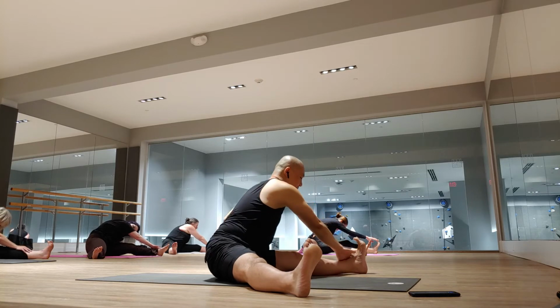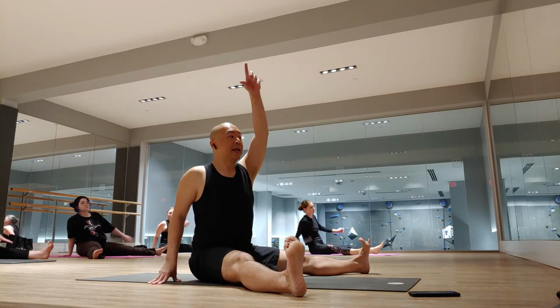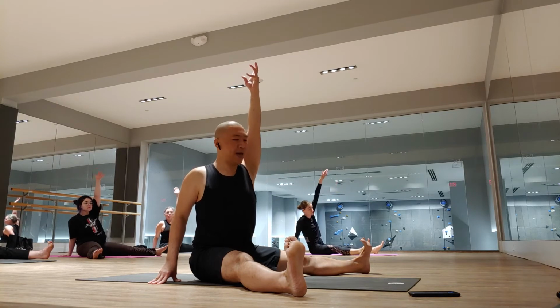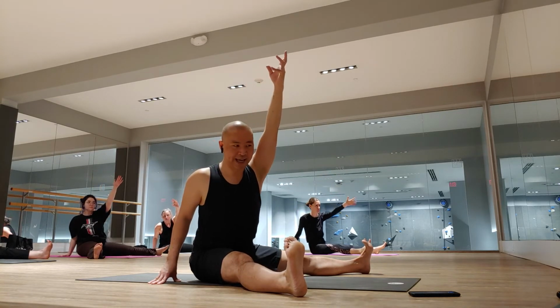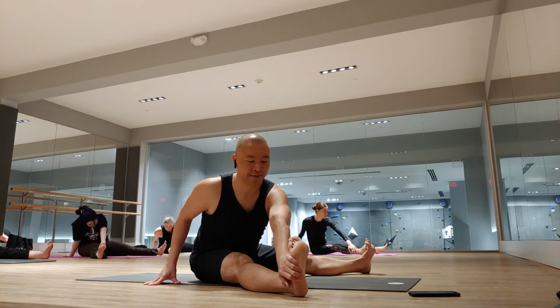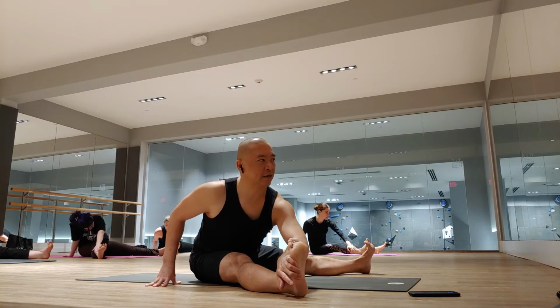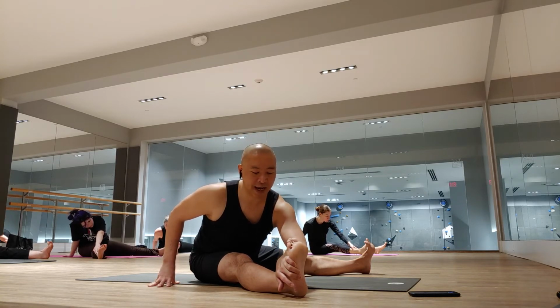On the inhale, release, coming back up to center, switching sides, right hand to the floor, left arm is up, inhale, lengthen the spine, square over your right leg, exhale, start to reach forward and grab the outside of the right foot with your left hand. Then re-lengthen your spine. Exhale, forward fold. So maintaining a neutral spine and honor that extension and hinge at the hips to draw forward.